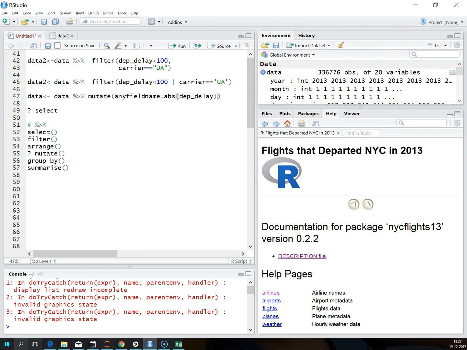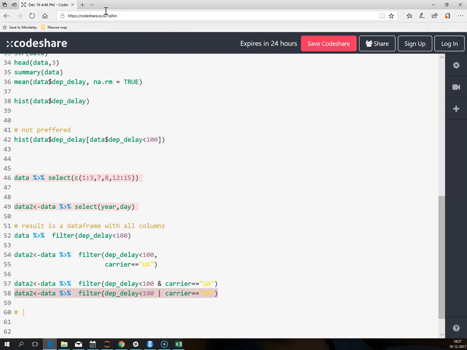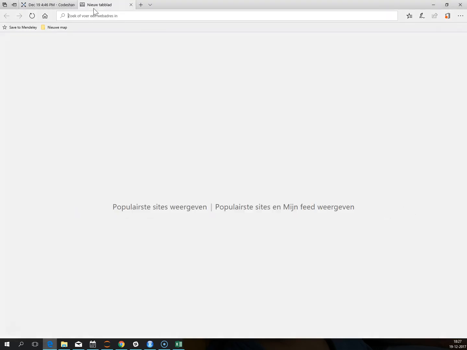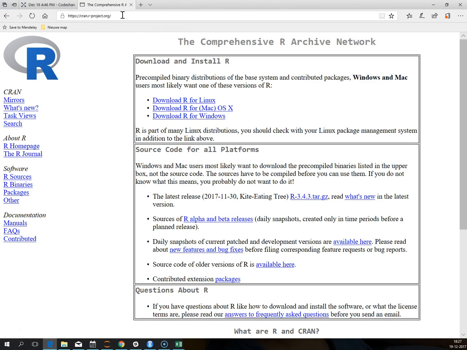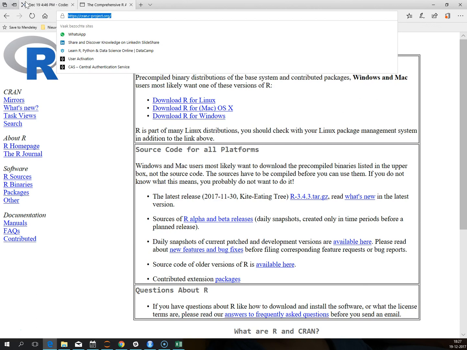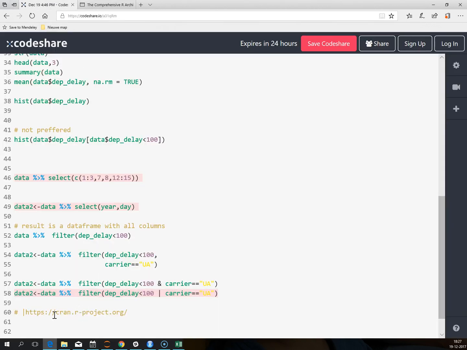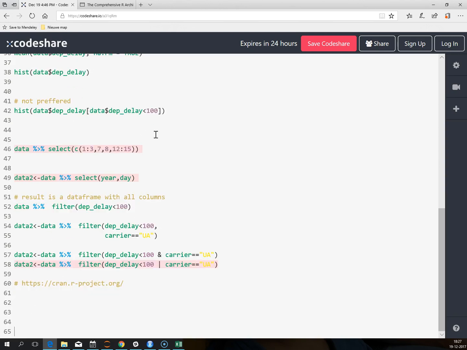What you can also do is go to the CRAN website, cran.r-project.org. So put it into the notes. This is the app store of RStudio.